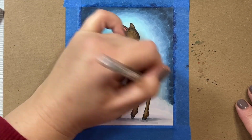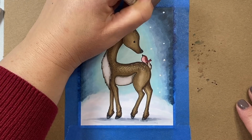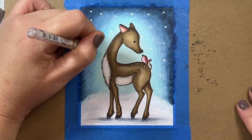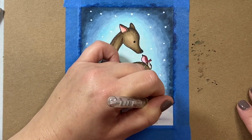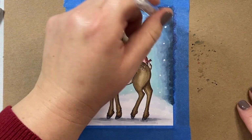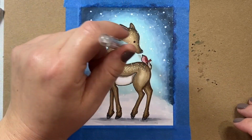And now we're going to add our snow, and we're going to add a lot of snow. I probably spent 10 minutes adding snow to the scene. And we're going to start by making really big snowflakes. And to start, I'm not going to put them on the focal image just yet, but I will when I go back in with my second coat of larger flakes.